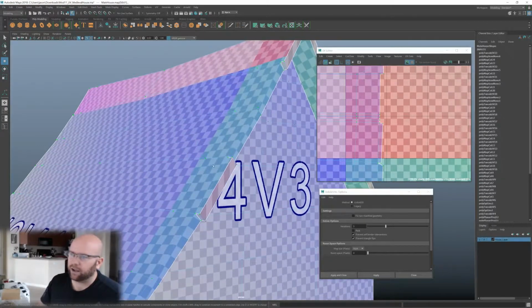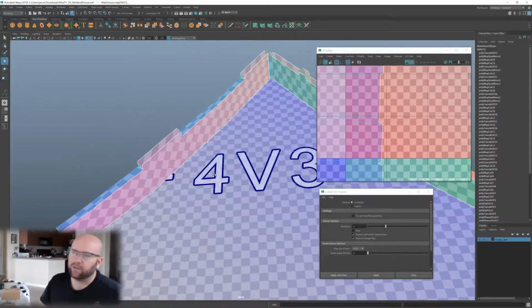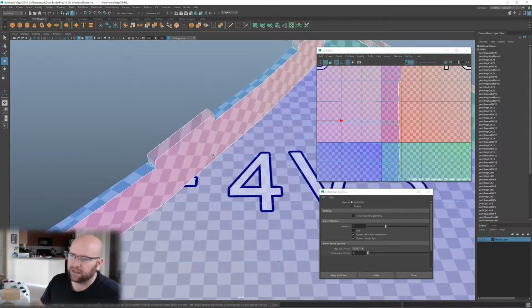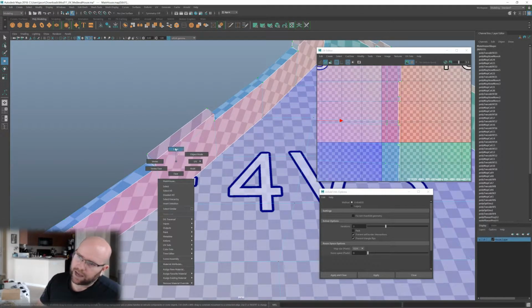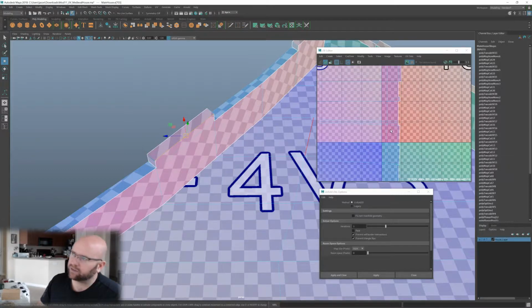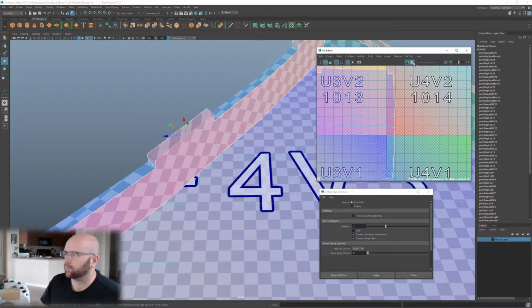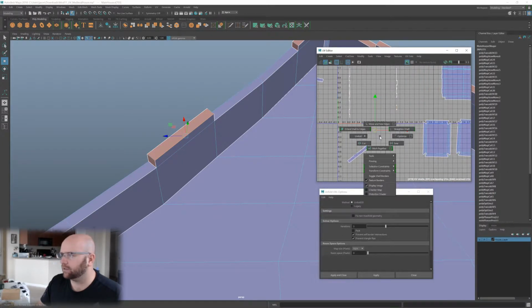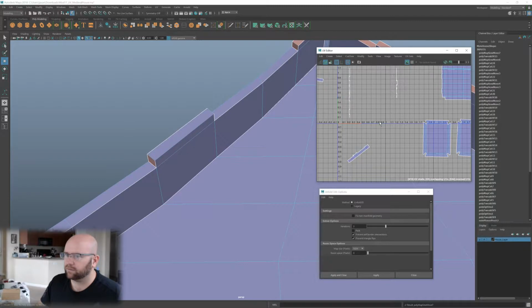Now over here, I skipped this little chunk right here. Over here I'm going to put this onto the lower portion of it. So what I want to do now instead is actually move and sew this one. So I'm going to move and sew that edge. Oh, but I need to cut first? No, let's find out.